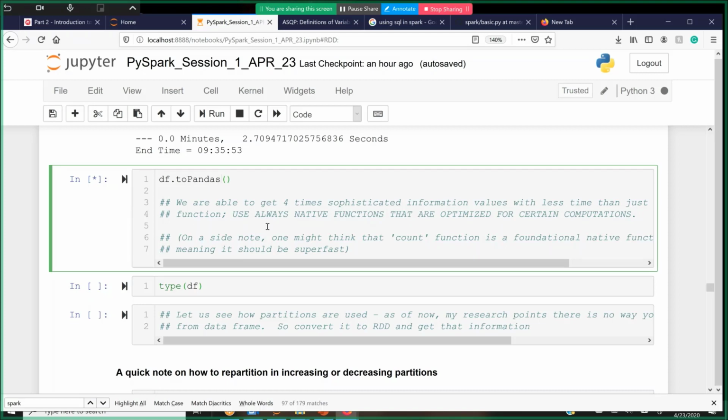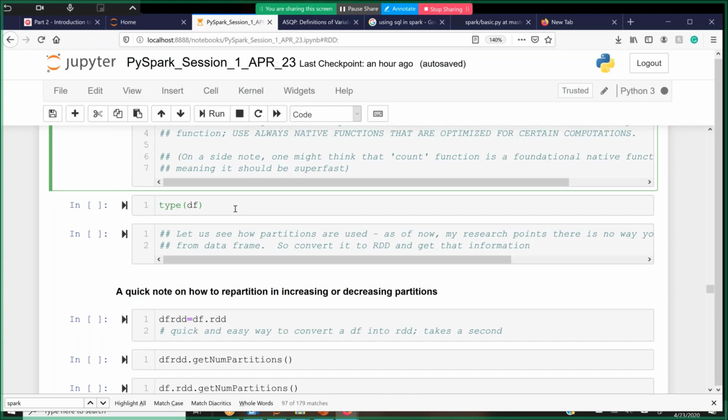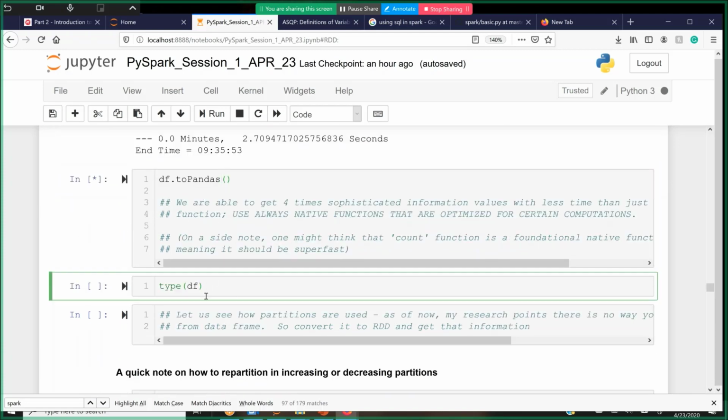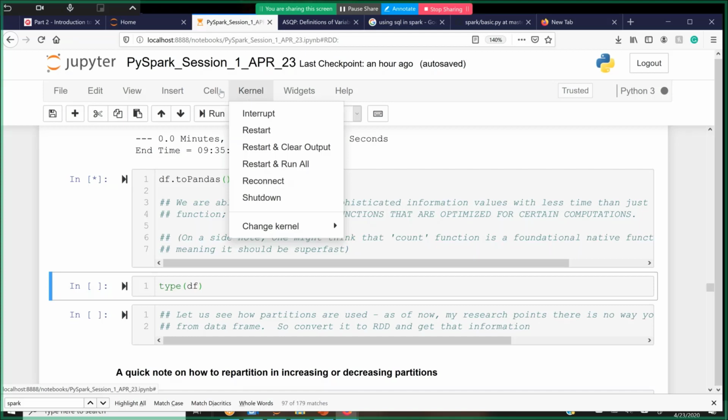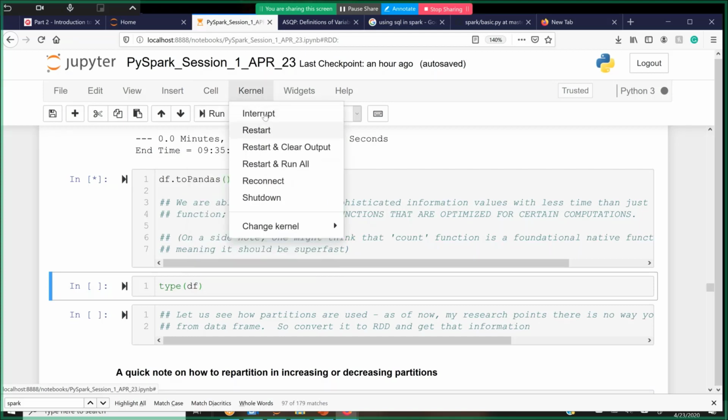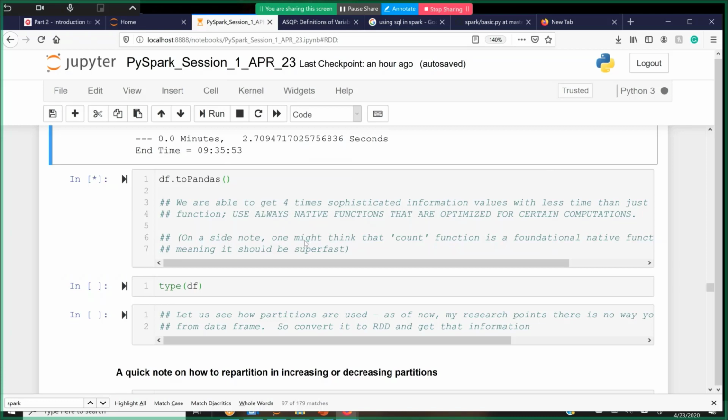I can kill it with a kernel interrupt, but then I have to start all over. I don't want to do that, so let it go.